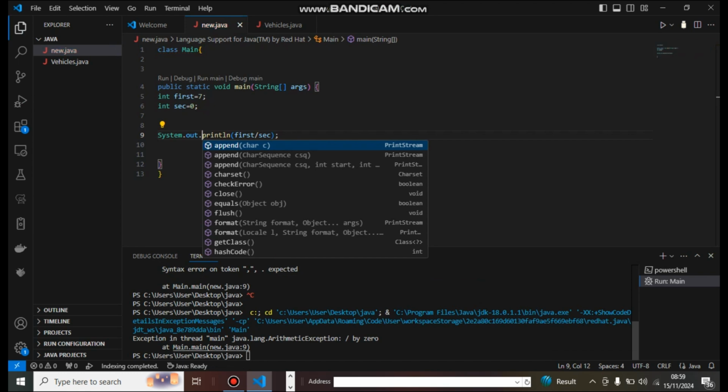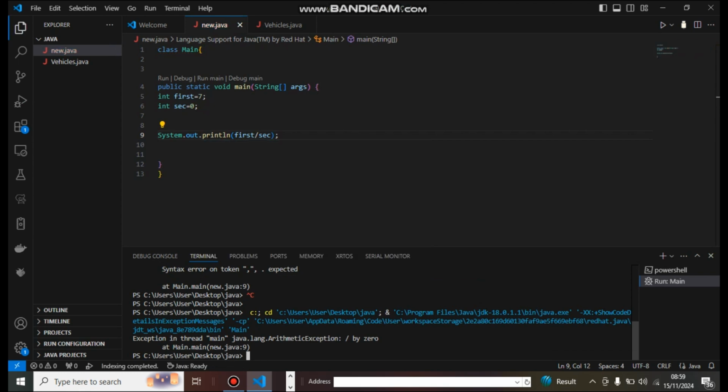Once I run this, it's saying exception in thread, division by 0. So the code stops working. Instead of continuing on doing what it was doing, it just stops there. It says on line 9 something went wrong. You're trying to divide by 0 there. That's not possible. So exception handling is finding a way to basically try to do the code, see if it is possible, then do something else instead.